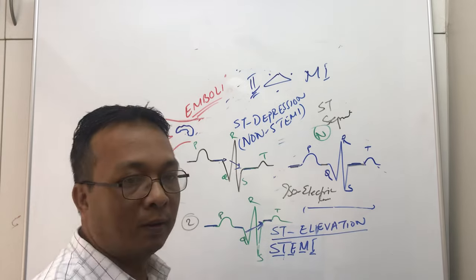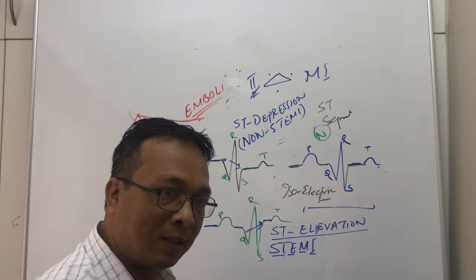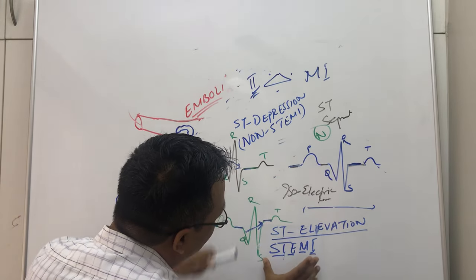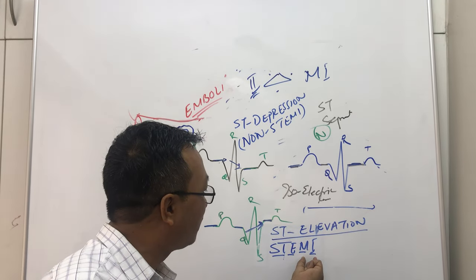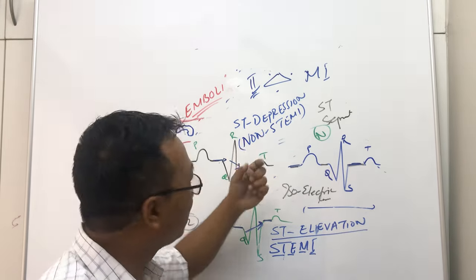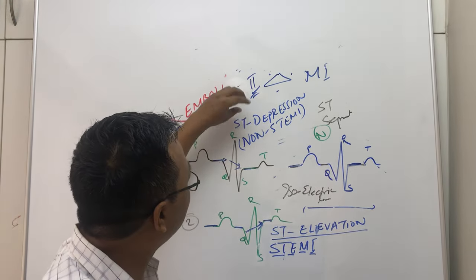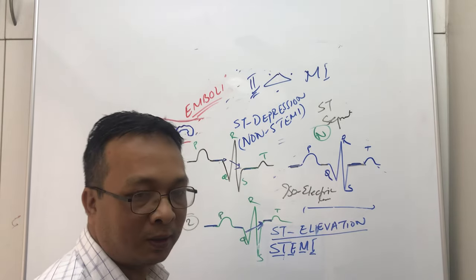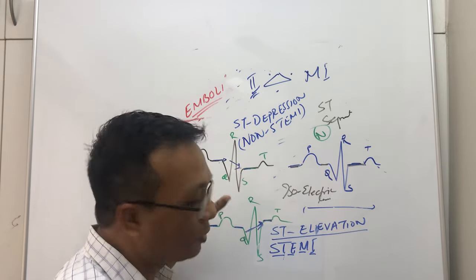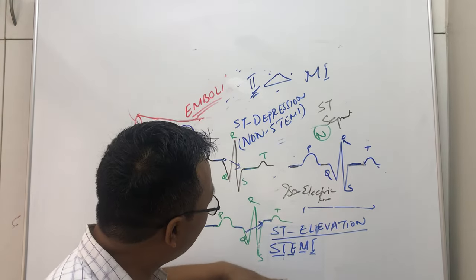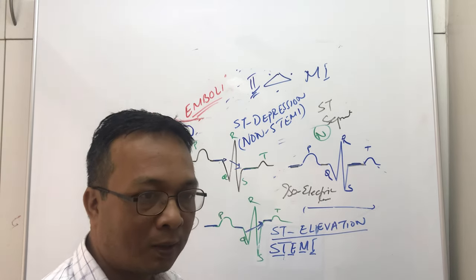So we differentiate heart attacks by ECG into two types. Some heart attacks are STEMI, ST elevated myocardial infarction. The rest are non-STEMI cases, like ST depression, because in non-STEMI there is ST depression and also some other ECG features. I'm not confusing it today, I will just stick here with STEMI and non-STEMI. So the ST segment will go up or go down. It depends.